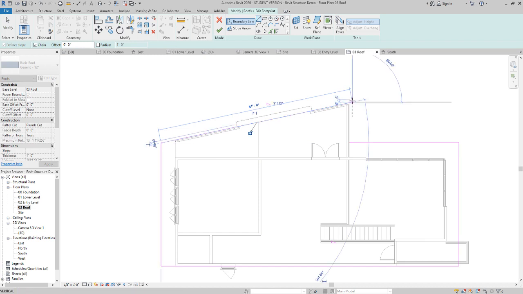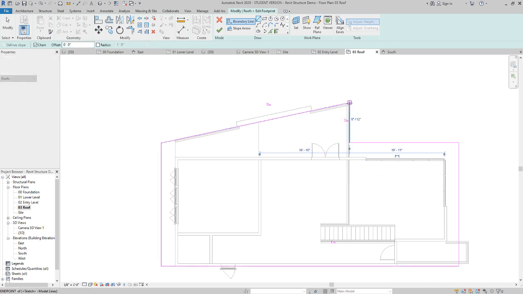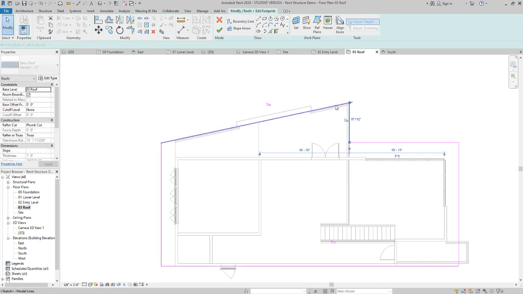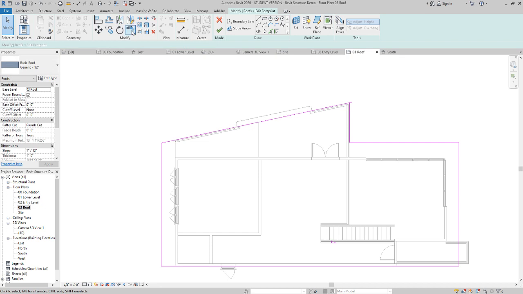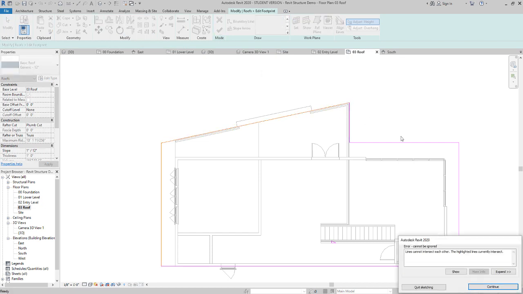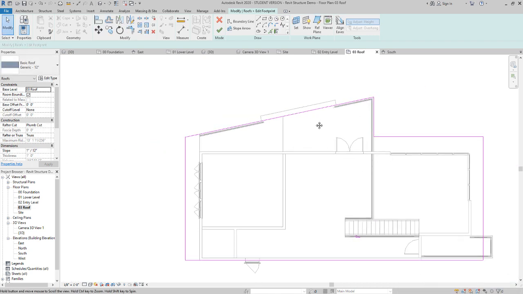yeah, right over here. And then we can hit escape, and then a new line going up, and I should really uncheck define slope, so I selected both lines, uncheck define slope, and we'll use the corner tool of here to here. Check that off. And let's see, what else do we have?